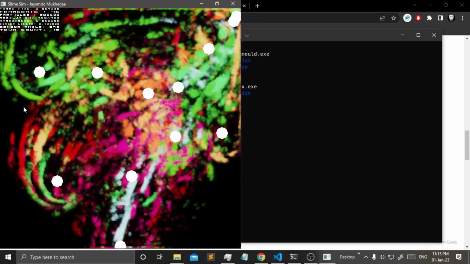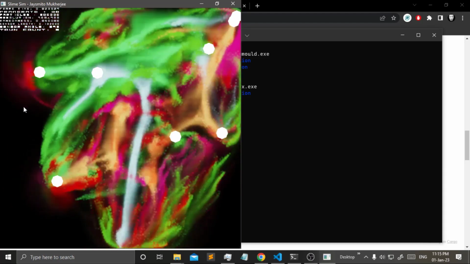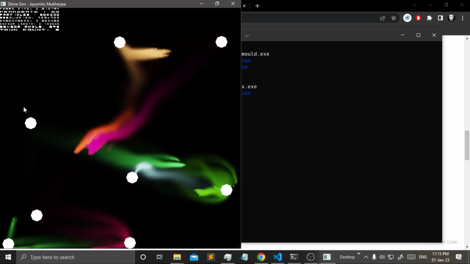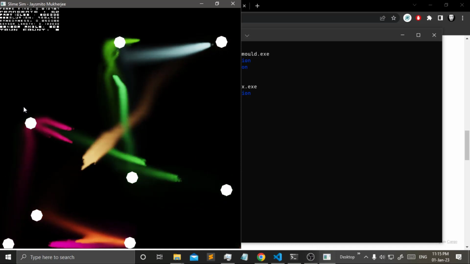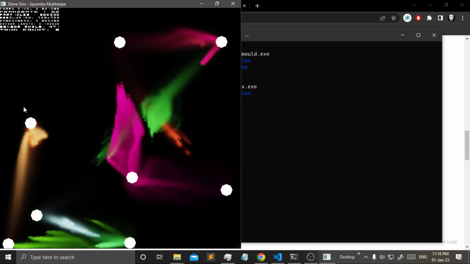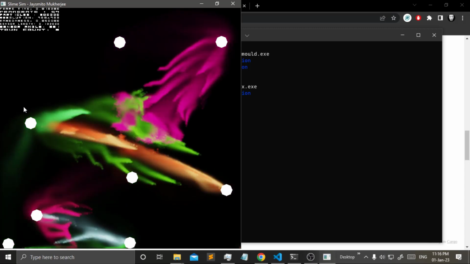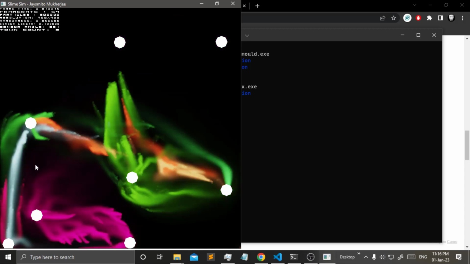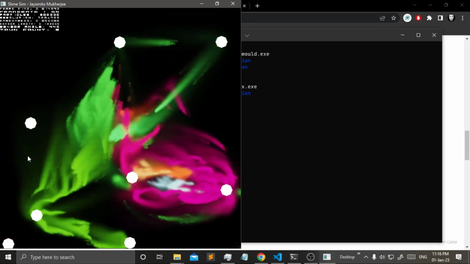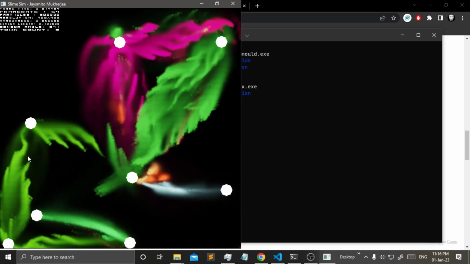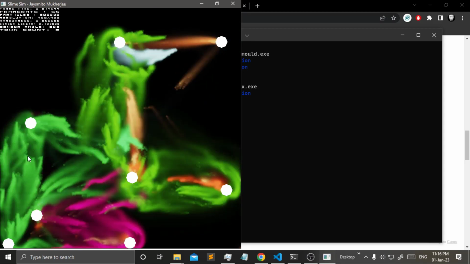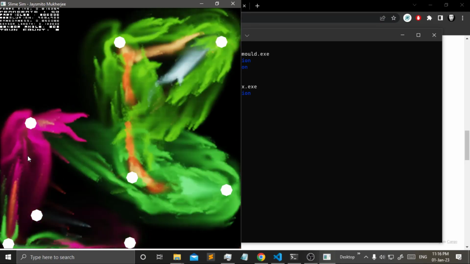Now in case of turning back, with that behavior, the particles will start forming flocks, right? So if I just increase the angle field of view, you can see the particles are starting to form flocks, right? Particles are starting to be together. Now if I decrease the field of view, now it's 400 right now, it's too huge. If I decrease it, you can see particles are starting to move in more straight directions, and it's trying to be more independent, right?